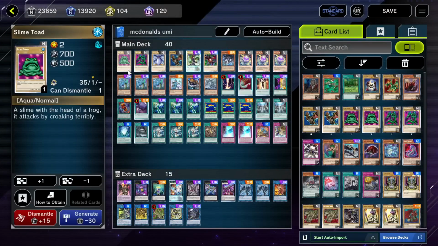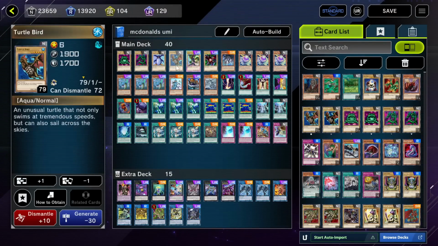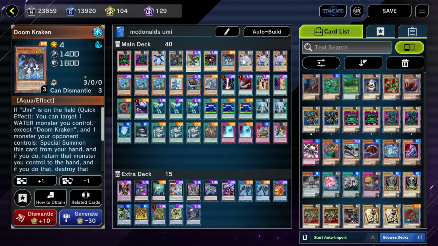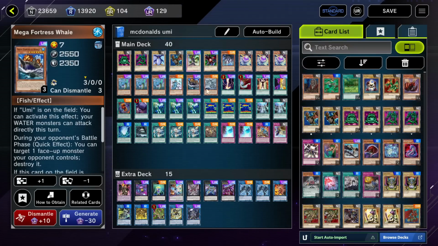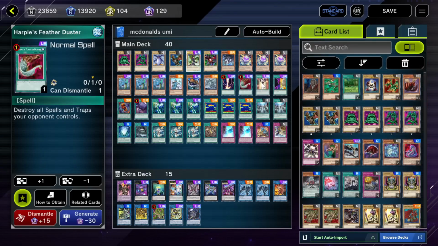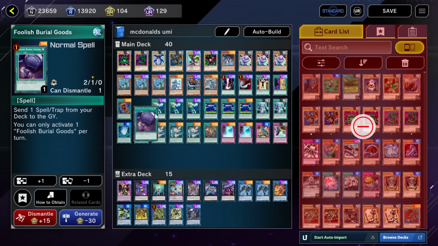All right, here's the full deck list. All right, we got Slime, Toad, Takraminos. We got the Turtle Bird. We got Dark Magician, Red Eyes. We got Doom Kraken, Electric Jellyfish ×3, 3 Ocean Dragon Lords. We got General Raiho. We got Mega Fortress Whale. We got Turtle Kaiju, Raigeki, Harpy Feather Duster, Mind Control, Change of Heart, Red Eye Fusion, Foolish Burial.